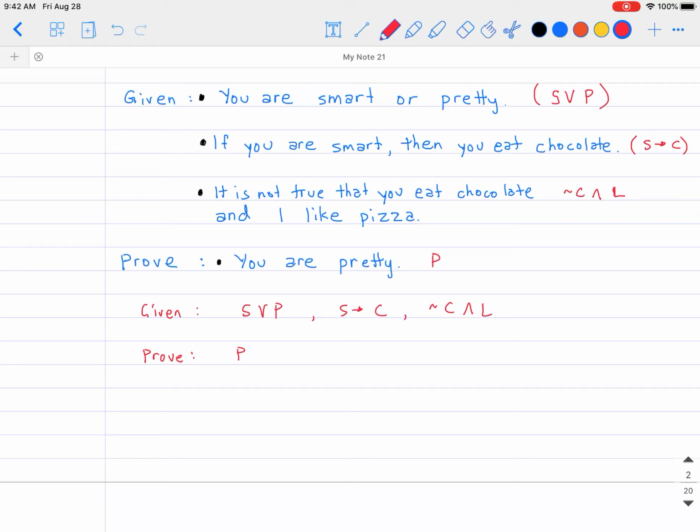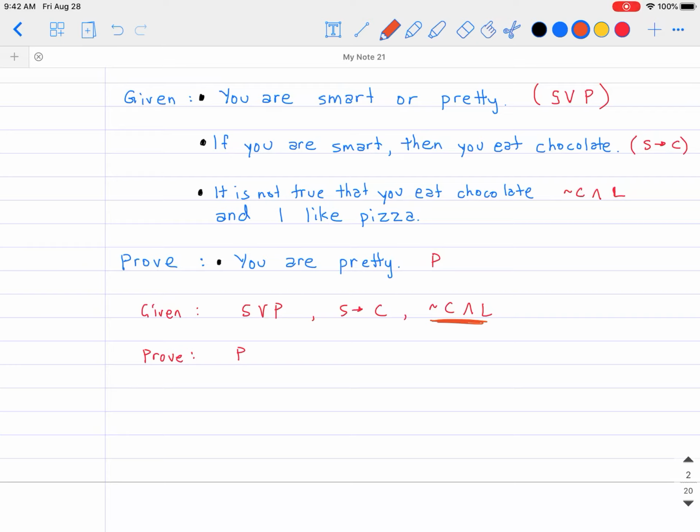Okay. So again, thinking about strategy, let's look at what's given and what we can extract by combining two or more pieces of information. Now, similar to what we had earlier, I noticed that we have an and statement, and that's usually a good thing because we can choose either one of those. Just like in the previous example, you see negation of C and you see L. You can choose either one of those two, right?